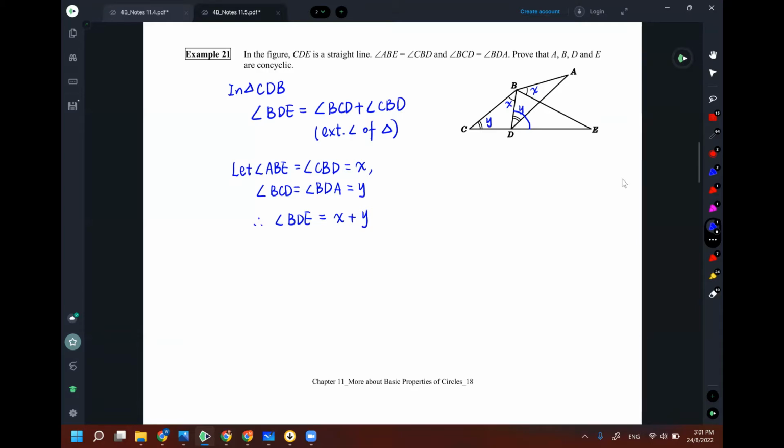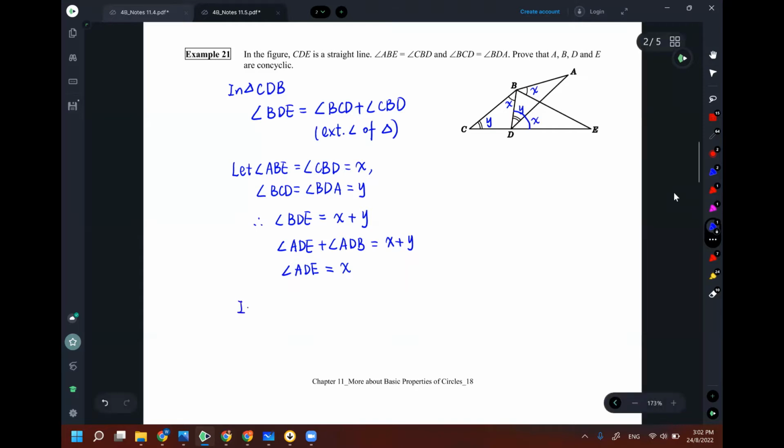Okay. Now, since this together is x plus y, I know that angle ADE plus angle ADB equal x plus y. And angle ADE must equal x. Now here what I did is just some substitution and replacement. But in the end, I get this is x and this is y. So this together equal x plus y. And now I have my final argument.